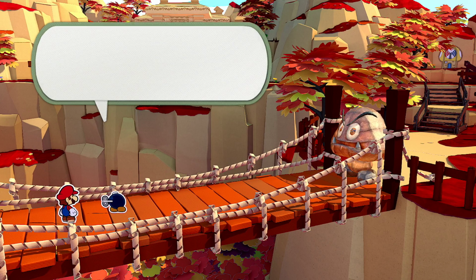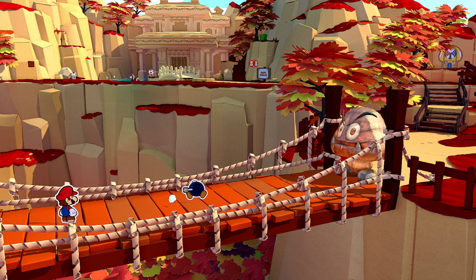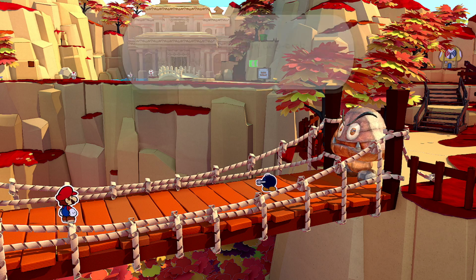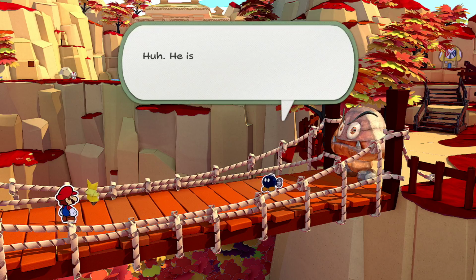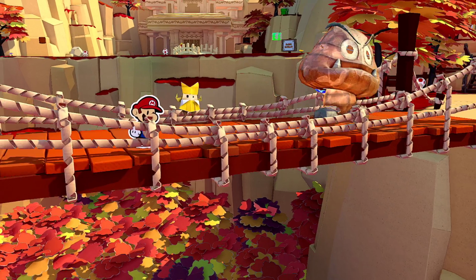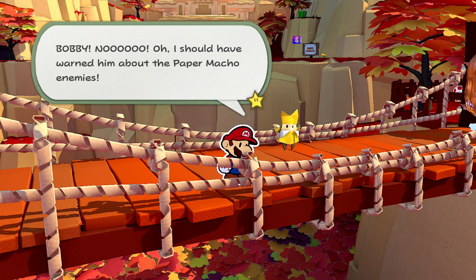Oh, what's going on? Oh, another new buddy. He doesn't look like those foldy guys, so that means he's friendly, right? No! Hey there, Stompy. I'm Baba. What's your name? Oh gosh, are you serious right now? Bobby, no! Oh, I should have warned him about the paper macho enemies.